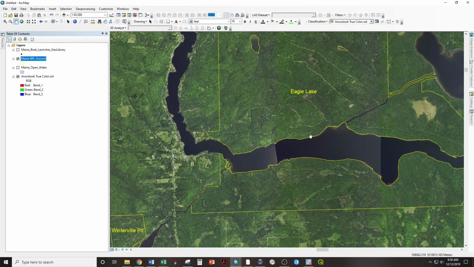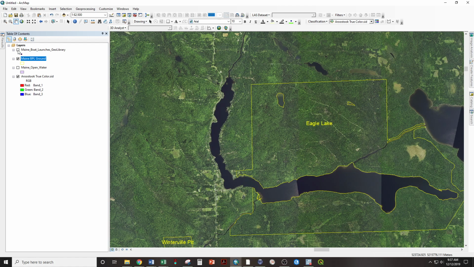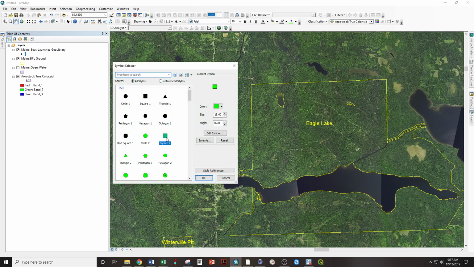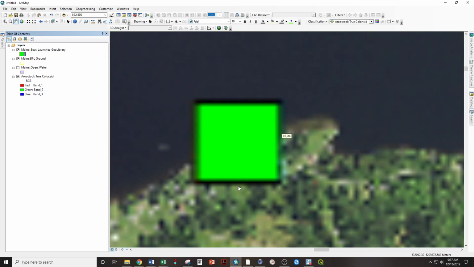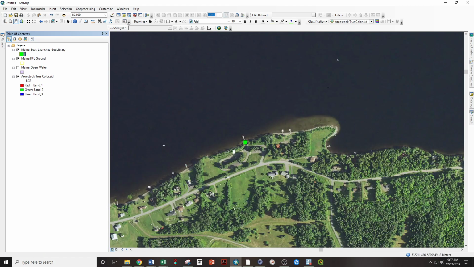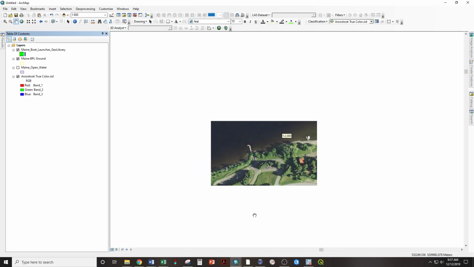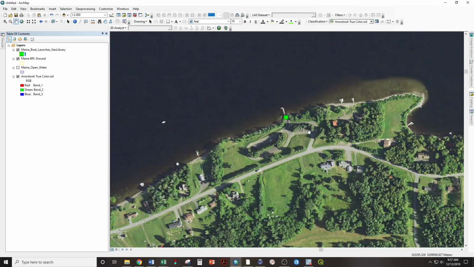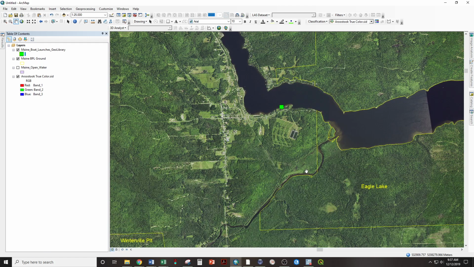Now because the water is obvious on the air photo, we're not actually going to use this Maine open water in this part of the map. So we are actually nearly there with these data. And let's check on the Maine boat launches GeoLibrary and turn that from its default little box to square number 2. Okay. And that plops a square right at the location. I'm zooming in with my scroll wheel now, at the location of this boat launch, which is actually dead on the launch, which is kind of surprising. But there's where you park your car, where you park your trailer, and there's where you put in to access the lake. And if you're accessing public reserve land by water, there you go.